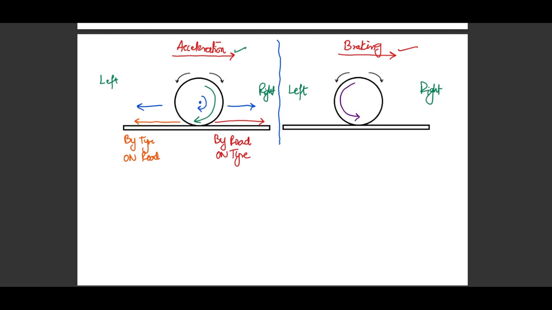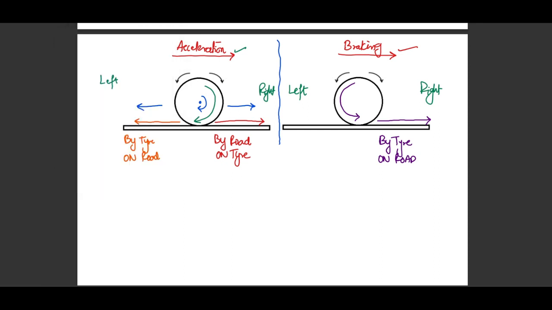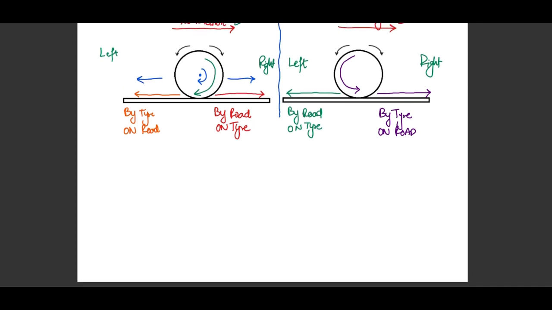So this is now the force in the forward direction, but who is applying this force? This force is by the tire, but on the road, right? And as a response to this experienced by the road, what the road is going to do is apply an opposite force to this action, right? Now this time this force is by the road on the tire. And this is what we actually observe, that when an object tries to brake or stop while it is moving in this direction, we experience the friction to be in the backwards direction. This is what's happening in that case.